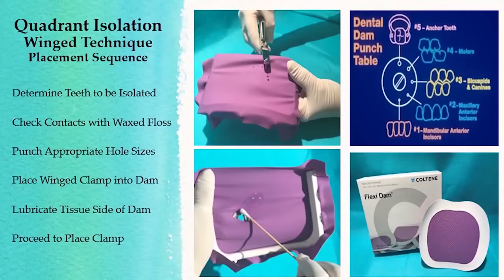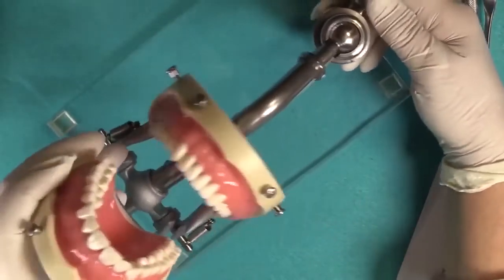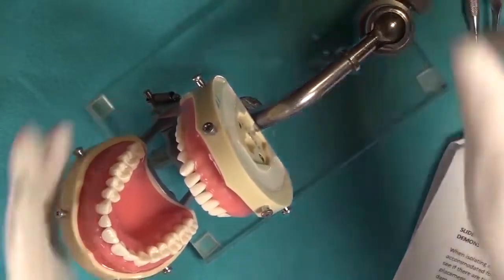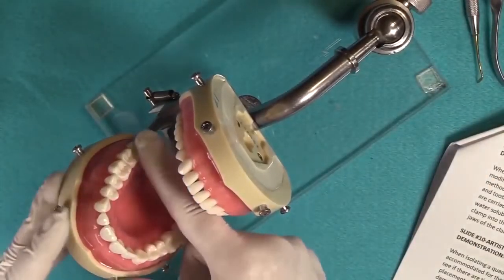When we're using a frame for our quadrant isolation, we're going to isolate the upper arch. So generally speaking, here's what I do. Let's do a run through. Here's my patient. Hello, Miss Patient. How are you today? Okay, I normally check the arch.